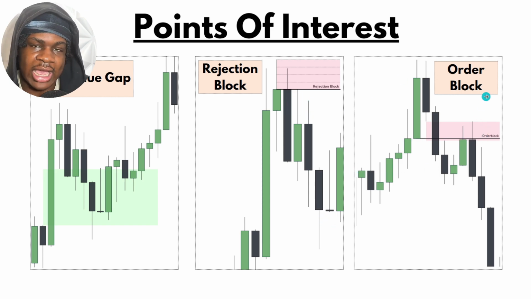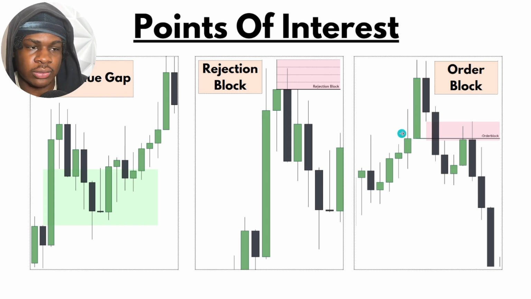And then we have order blocks. Order blocks are very simple. We can see that price came higher and swept a level of liquidity. We had this previous high, price came higher and swept this previous high right here. After sweeping this previous high, we get a bearish engulfing candlestick, closing back below the opening price of this last up close candle. This now creates a bearish order block.